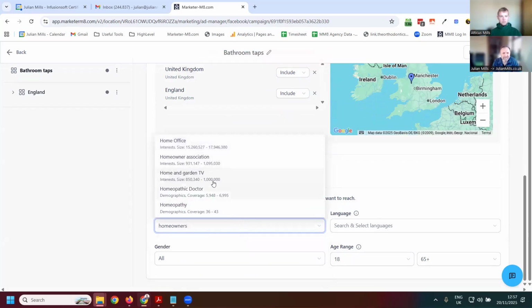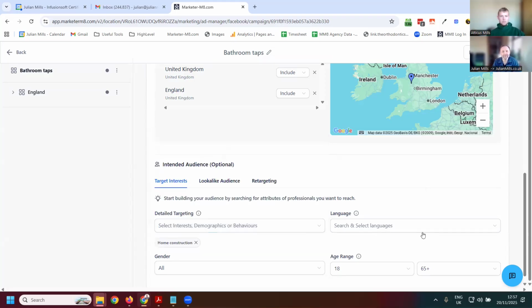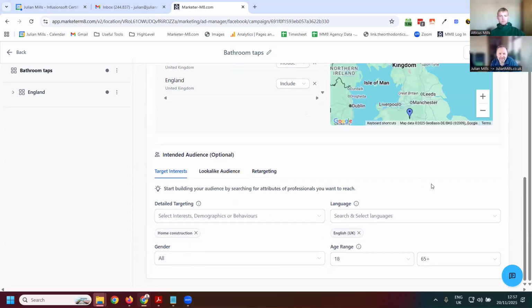So you might have things like, what would it be? Enter, and it'll enter it for you. The whole construction is basically thinking about your audiences here, your language, UK, gender. I'll select that. Your age range, etc., etc. And you just go through, and it sort of guides you through setting up the ad.